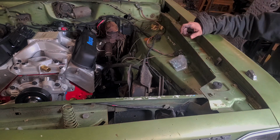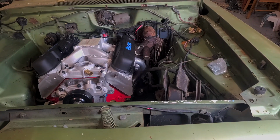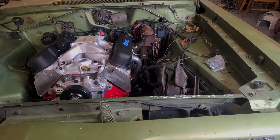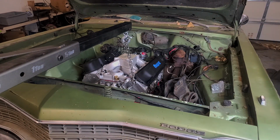Alright, I think the steering shaft needs to come out now. That's awesome. You know what, at this point I'm kind of just thinking it's going to be easier to hook the crane back up, drop the transmission mount, and basically take the engine back out to put the header on. Oh my gosh. Guess I should have thought about that.